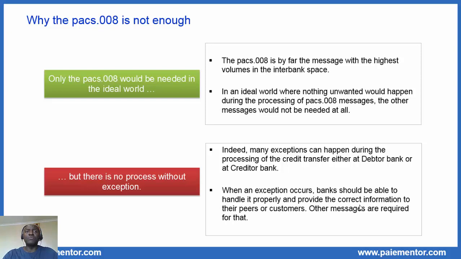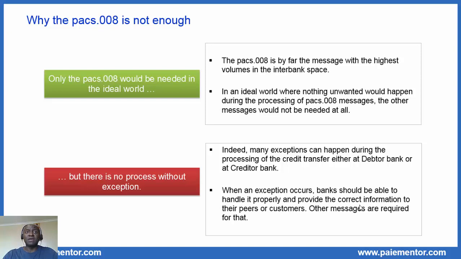In an ideal world where nothing unwanted will happen during the processing of those messages, the other messages, of the PAX8 messages, will not be needed at all. But we know that it's not the right way of thinking, don't we? This is because there is no process without exception. Indeed, many exceptions can happen during the processing of the PAX8 messages, either at debtor bank or at creditor bank.